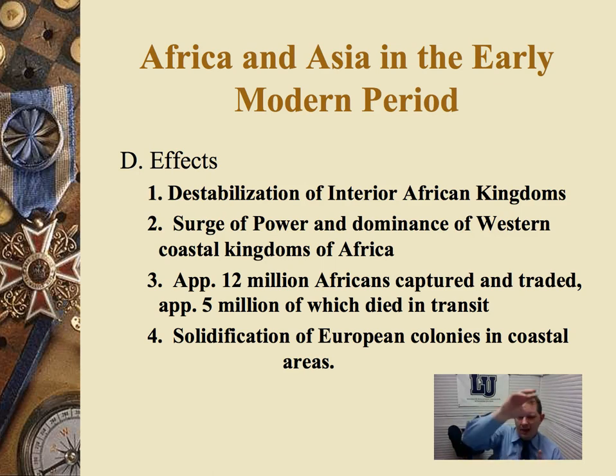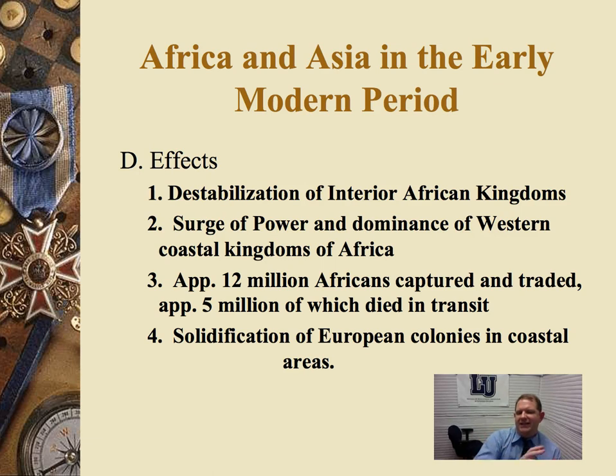And what's fueling what we call the triangular trade, or the transatlantic slave trade, is basically guns from Europe traded in Africa for slaves. Slaves were taken to the New World and traded primarily for sugar, also tobacco and other materials, but primarily sugar. That sugar was taken back to Europe and processed into not only regular sugar but also rum, an alcoholic beverage, as well as other products. Those products were then sold at a vast profit, which was put back into guns, continuing the cycle. So we see a surge of power of these Western kingdoms.